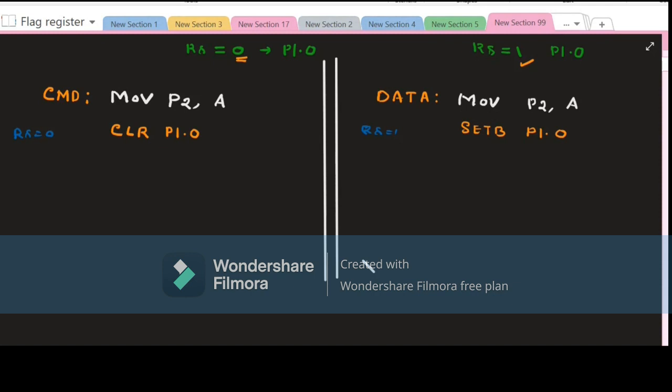Now after that, we have to write a very beautiful line. That line is write or read. Whether you want to do a write or read. So this is R/W bar, read and write bar. This will be 0 for writing, and here also you are writing only, so this will be 0. If this is 0, then you simply write: clear port number 1.1, and here also clear port number 1, bit number 1.